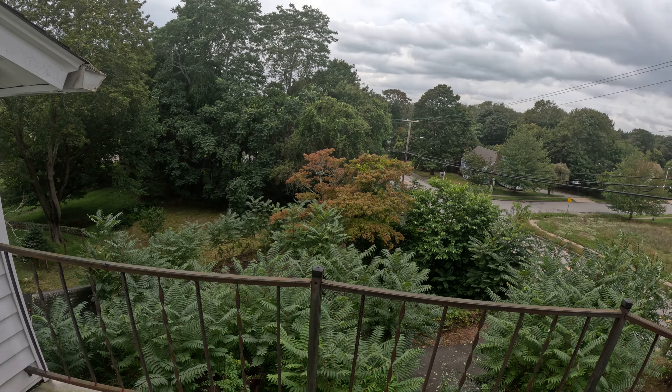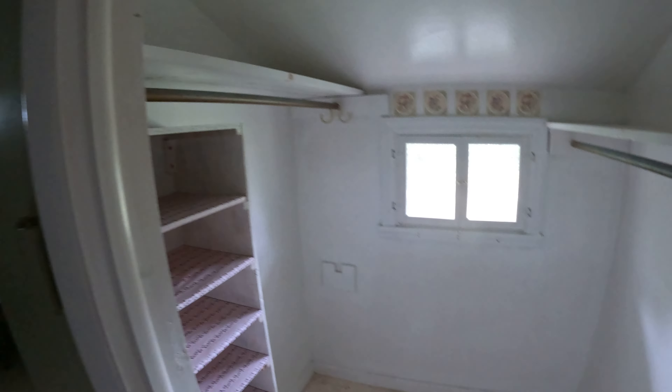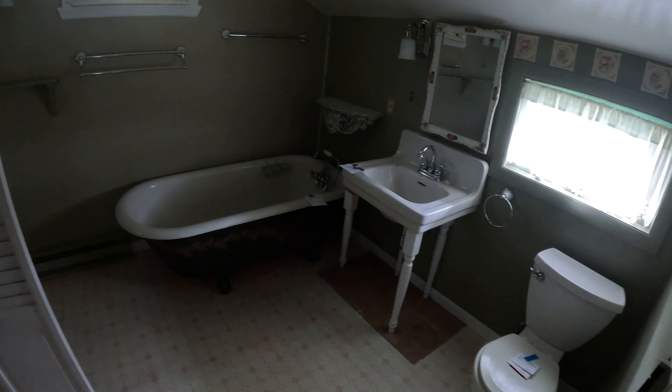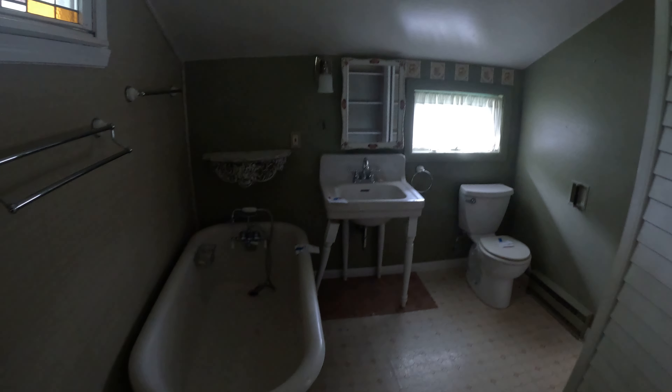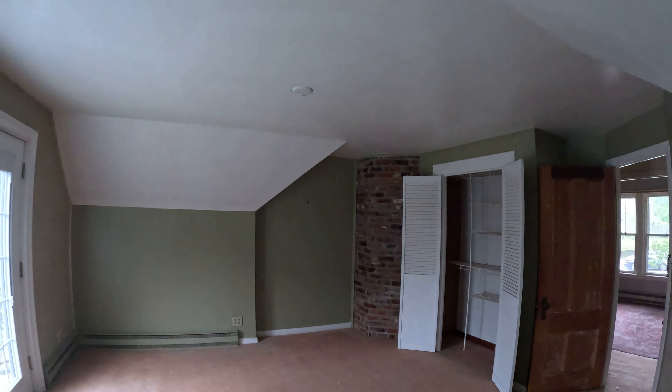The driveway actually looks like it wraps around — that was completely covered and overgrown, so I'm going to have to check that out. I haven't looked at the driveway yet or really gotten back there. This is probably the master bedroom — a little homeowner special right there to be expected. Little closet area, some more built-in closets, nice claw foot tub — that's beautiful. The bathroom's not bad. New vanity and whatnot, but overall not too bad. Obviously going with the tub here because the headroom's a little tight — I'd probably put these ceilings at about seven feet.